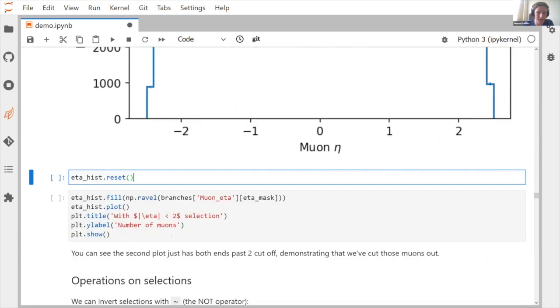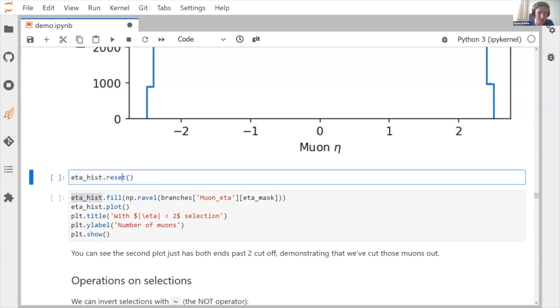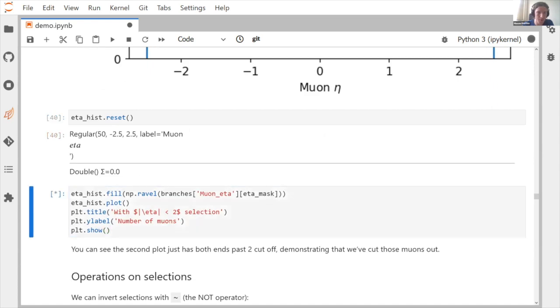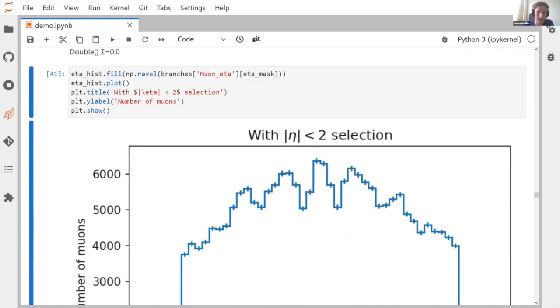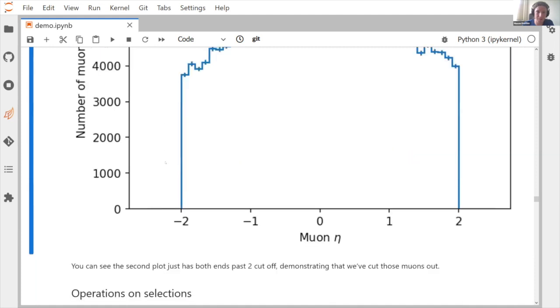And then, okay, here, I can even use the same hist object. I could make another one, or I could just reset. So this dot reset just resets all of the bin counts, basically, so that I can fill it again. And so then I can just plot it again, but now applying this eta mask so that it's only plotting muons with an absolute value of eta less than 2. And we can see that from the fact that there aren't any entries below -2 or above 2.